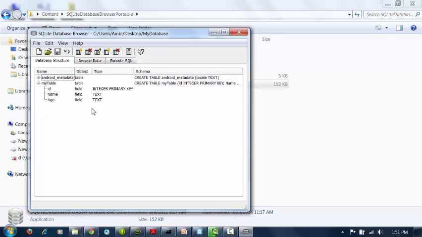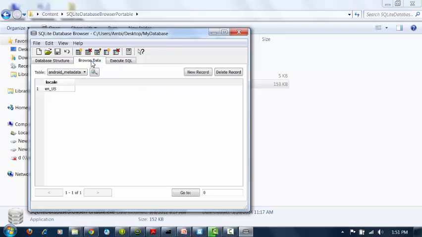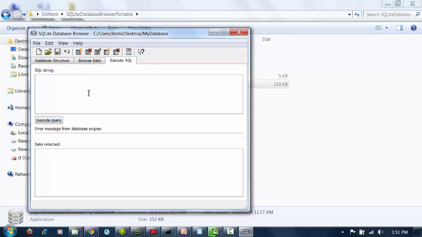Open that. It contains 3 fields, that is ID, which is of type integer and it's a primary key, and it contains name, which is of type text, and age, which is of type text. Okay, now if you want to see the data which is present inside this, click on browse. Okay, so select your table. Can you see that? We have added only one value, that is Sam, with the age 26. Okay, and also you can use the queries here. Okay, like select star from this table. Okay, all those queries you can enter here.